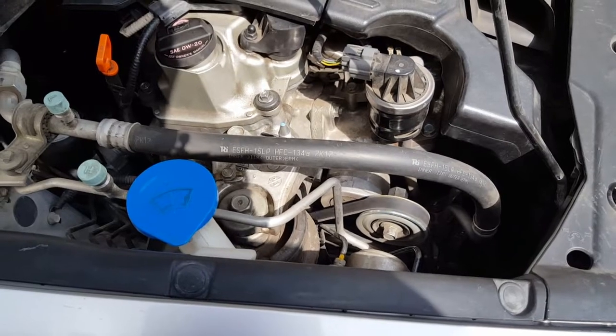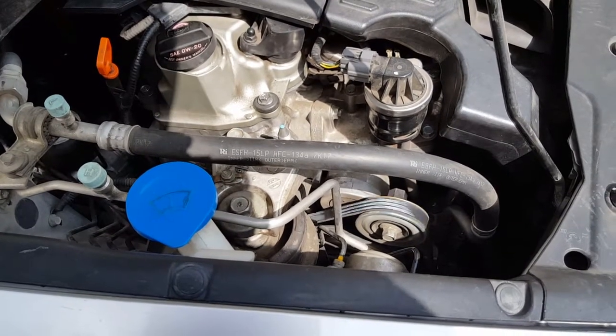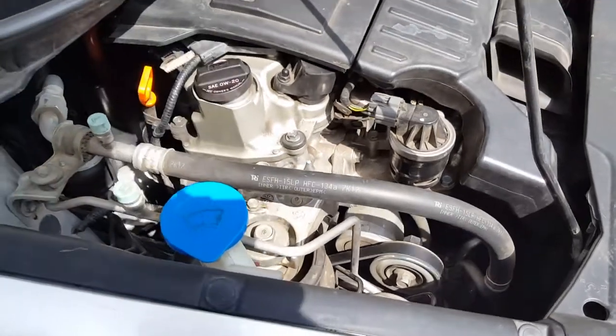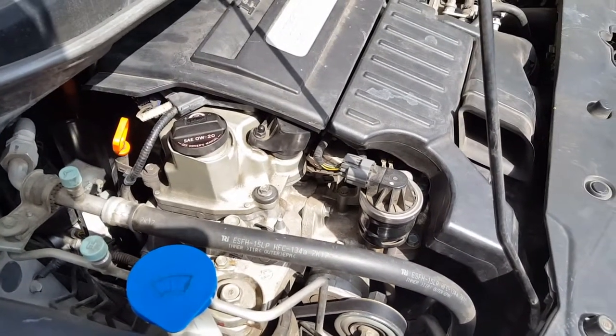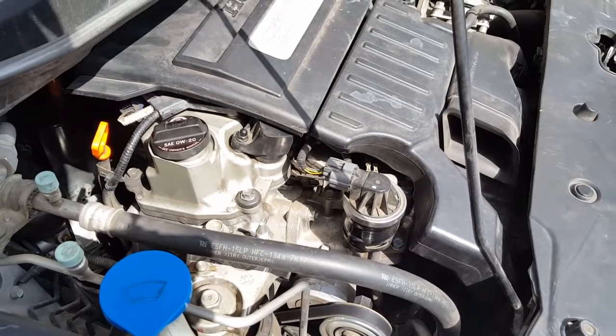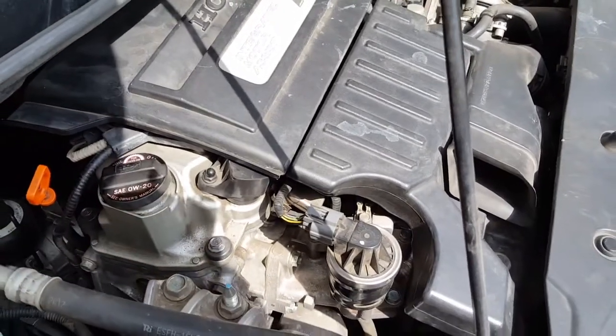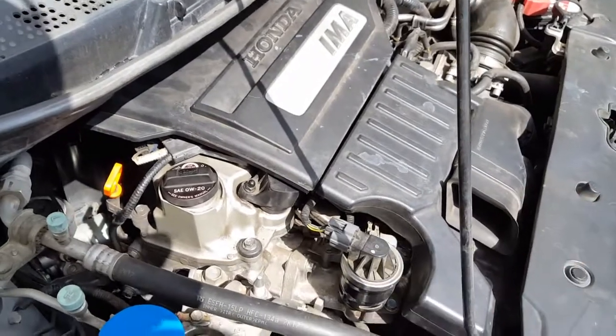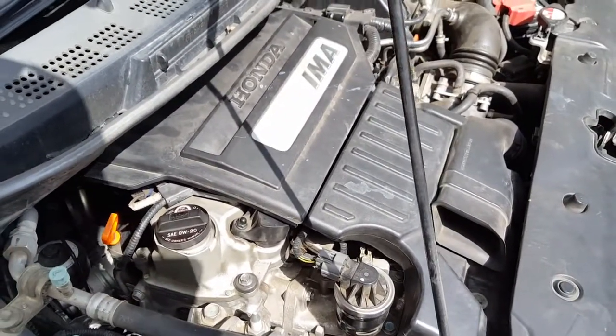I've had this Honda Civic since it was new, and I love it. 185,000 miles, and fixing these little things is kind of fun. So let me know if you have a Honda Civic Hybrid, or Honda Civic, or even a Fit that's similar to this. I think it uses about the same belt size, or the engine motor is actually very, very similar. But yeah, so this is a Honda Civic Hybrid.